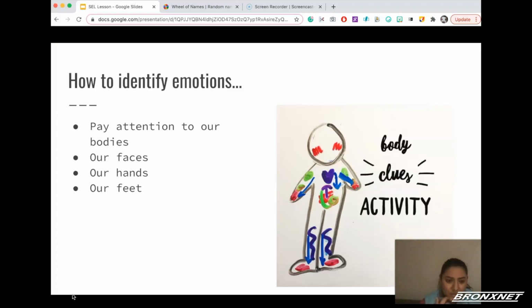Okay, boys and girls, so we know how to identify emotions based on our bodies. But now what do we have to do? I know that right now I'm feeling excited because my palms are sweating and I'm super happy. I can't take it anymore. I'm jumping up and down. What do I do?